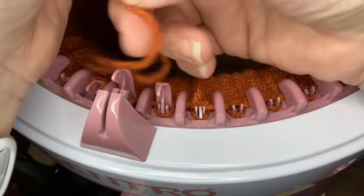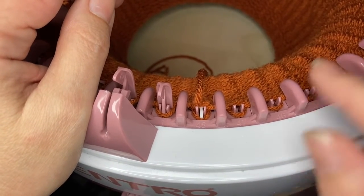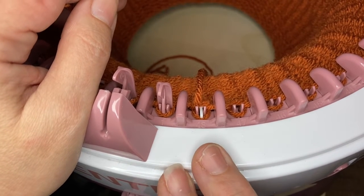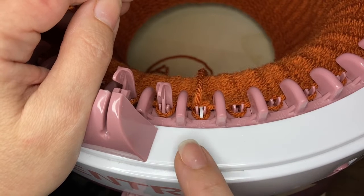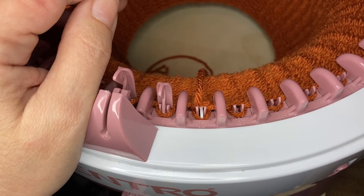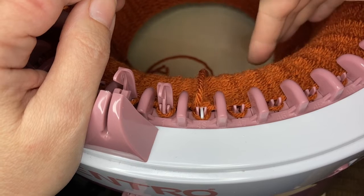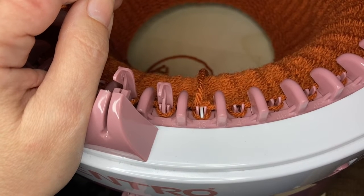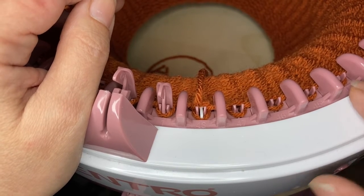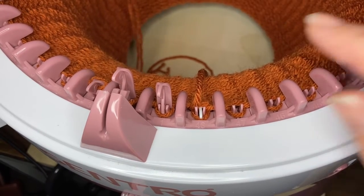Now, you're going to see on lots of the YouTubes and other places, people will crank all the way around to release the stitches and then start casting off. I do not suggest that for a few reasons. One, when you're starting out, it's really easy to miss where to stop, and then you're going to start dropping stitches. If I just crank this all the way around, my whole project's going to fall in the middle. It'll just push off the last pieces of yarn and you'll drop all the stitches. You don't want to do that. So if you're having struggles with the cast off, this is a great method.